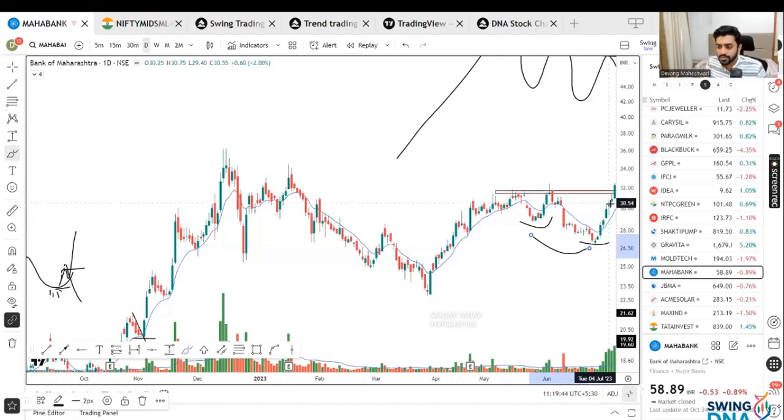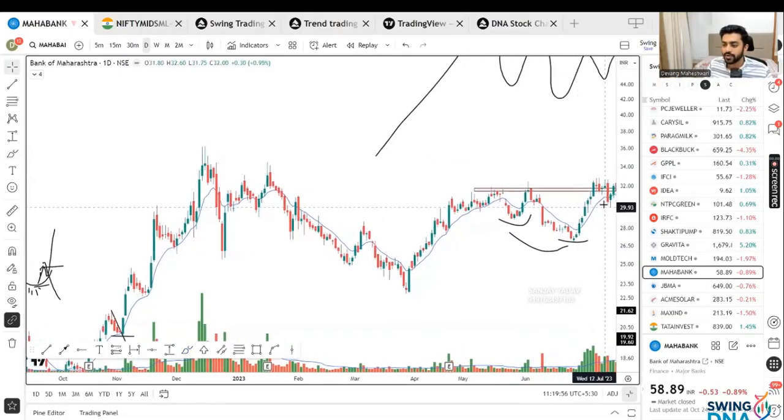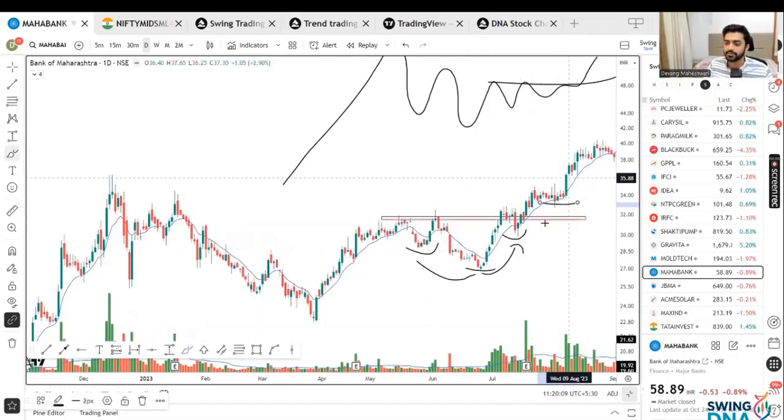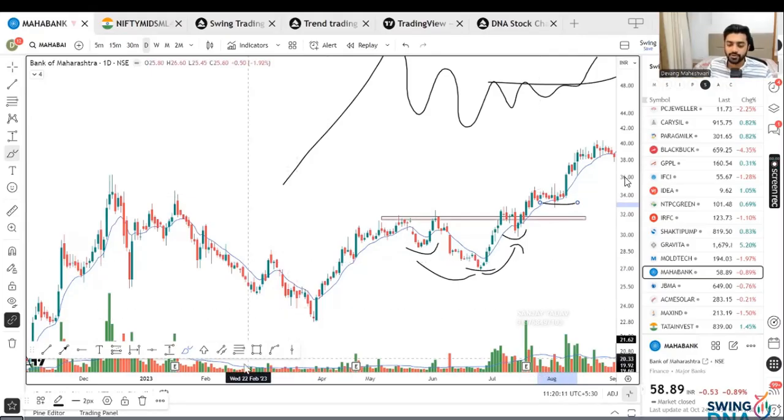If it had spent some time here itself before breaking out, not after, before, like we have seen in Tata Investment. Here it finally went below 10 and made a higher low. This is the correction of the structure, and then it's fine. It again went below 10, again a higher low, fine. This is how the structure of a stock will look.